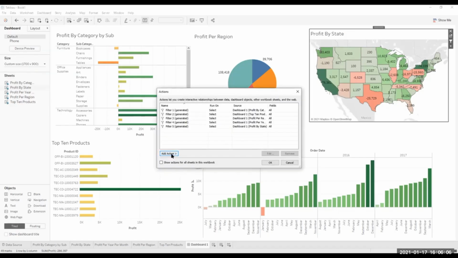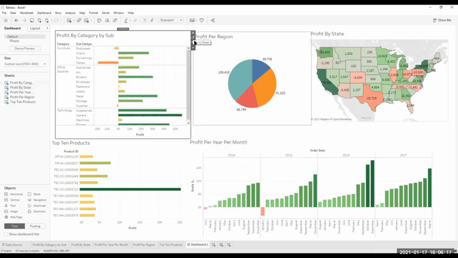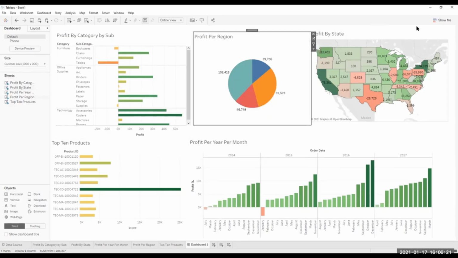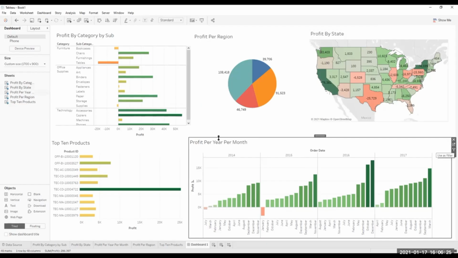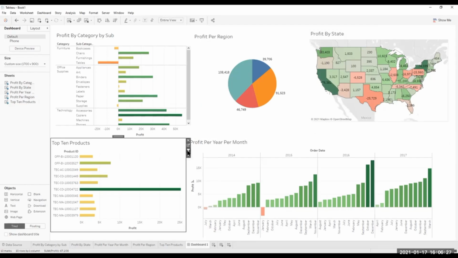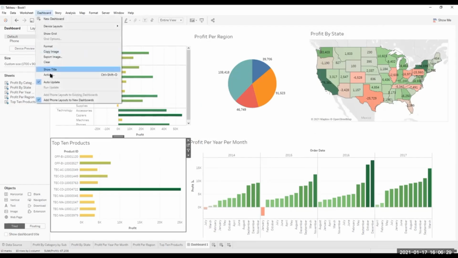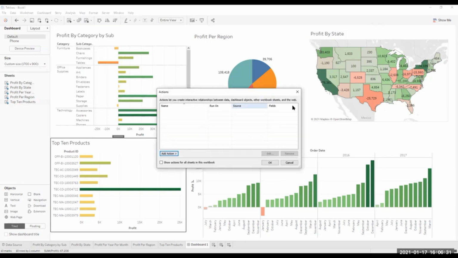So once we create an action, we can say, now these are all the actions I've created already by clicking the filters that I opened before. Now, let me show you something. If I decide to uncheck this, let it go back to what it was before. And you see that once you try to do the action, you will not see anything. So if I go back to the dashboard and click the action, you will not see anything.